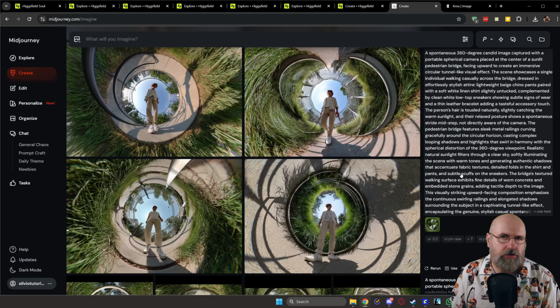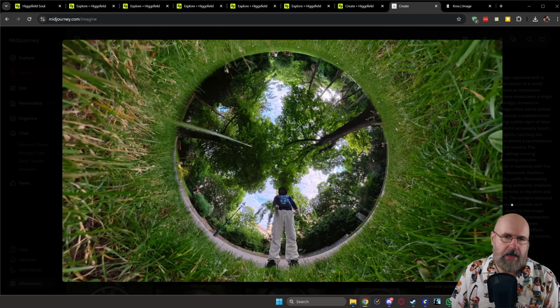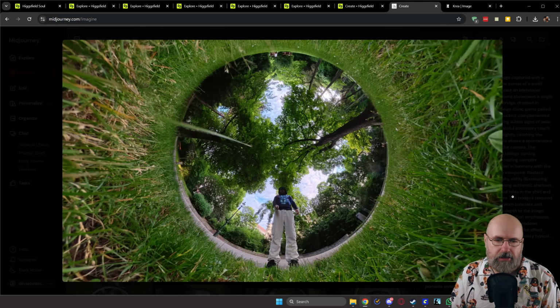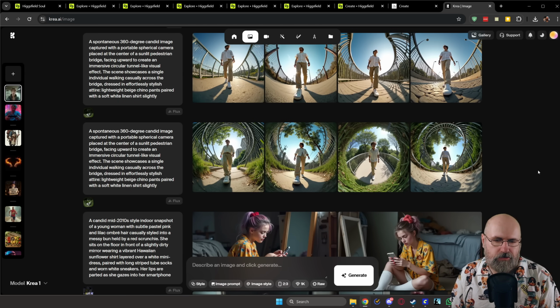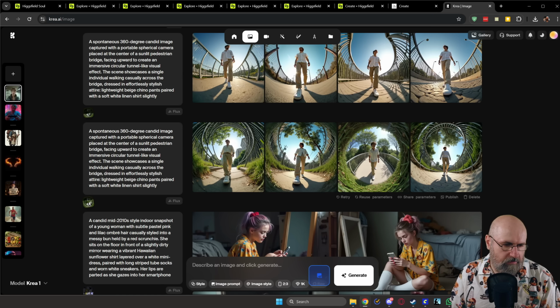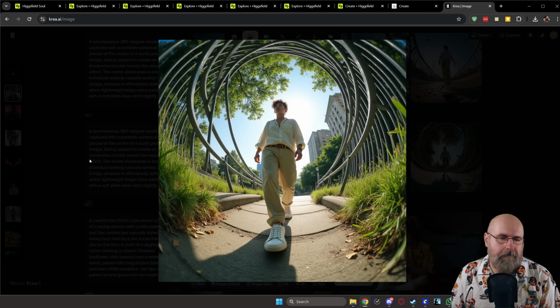However, because on Midjourney you can't adjust the strength of the image prompt, it is also having elements of the image prompt in here. So in my case, I used a photo that I created myself with my X5 from Insta360. And because of that, there's a lot of grass in there, and that also made it over into the final image. And basically the same thing is true for Krea, where you have also an image input. As you can see here, image input, you have the prompt. In this case, I can adjust how strong the image input is supposed to be. And then also I can generate some pretty amazing results.